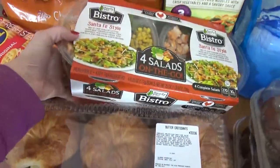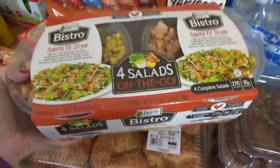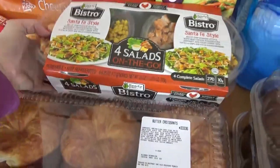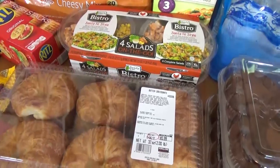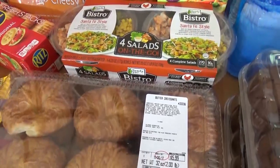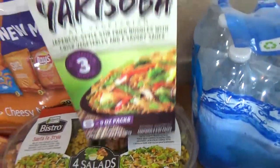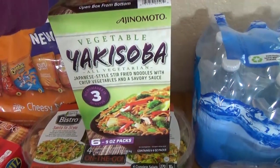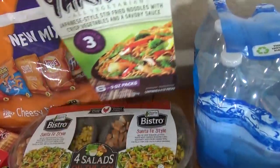Back here, I picked up a four-pack of these Santa Fe style salads. Where we're going, my husband and I like to bring our lunch with us — it helps us save money while we're traveling, and then we can get more treats later. I also picked up another box of my favorite yakisoba. This is delicious, and I really like that there's no chicken or meat in it — it's just vegetables and noodles.